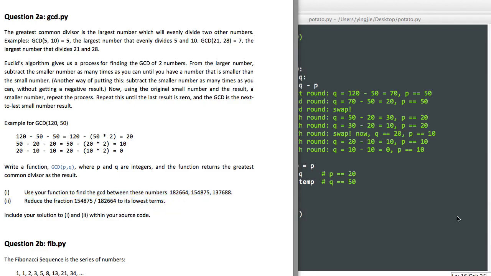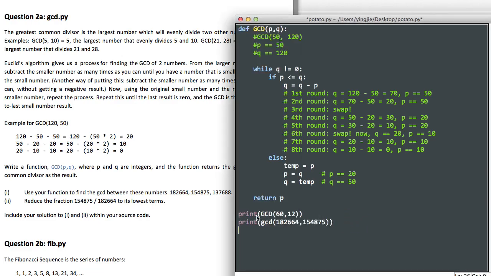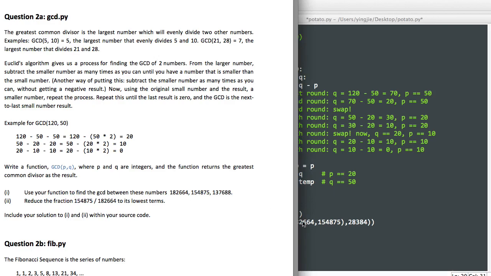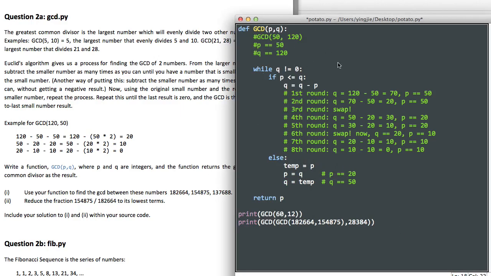You need to essentially find the GCD of these two, and the GCD of these two. So this and 2, 8, 3, 8, 4. And that is your answer for part 1. Reduce the fraction. This just means you find the GCDs and then divide them away until you get the lowest terms. If you manage to get the GCD question, you should get the answer. 16 minutes. Stop.